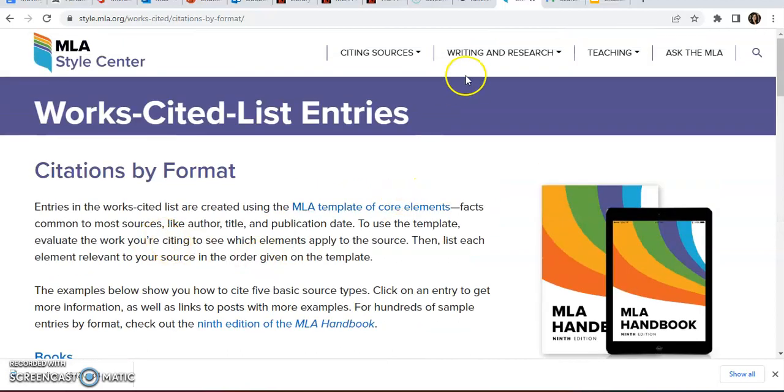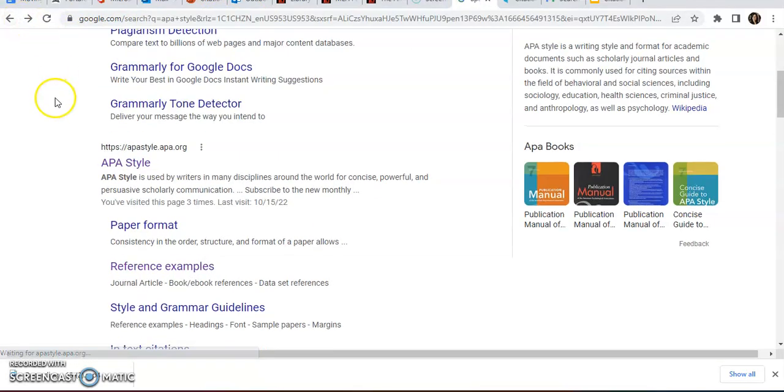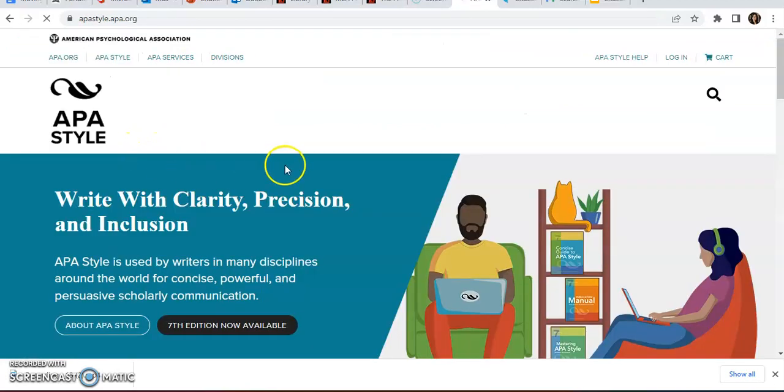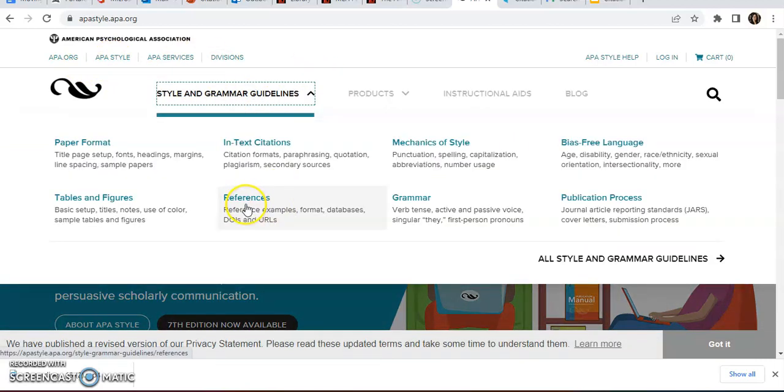You can do the same for APA. If you search APA through a Google search, APA style, you'll see it listed as apastyle.apa.org. Once you're in that website, you can click on Style and Grammar Guidelines and then References.